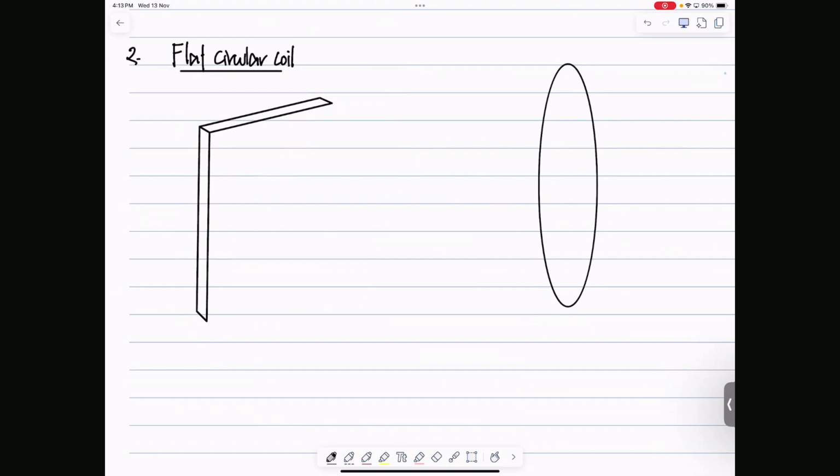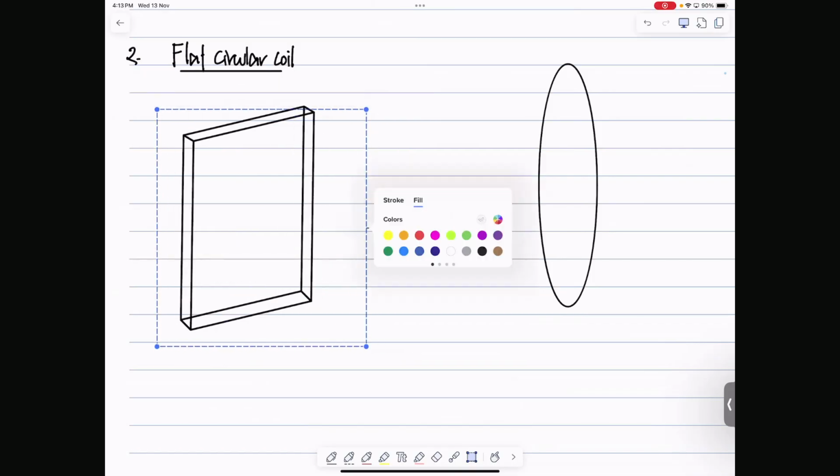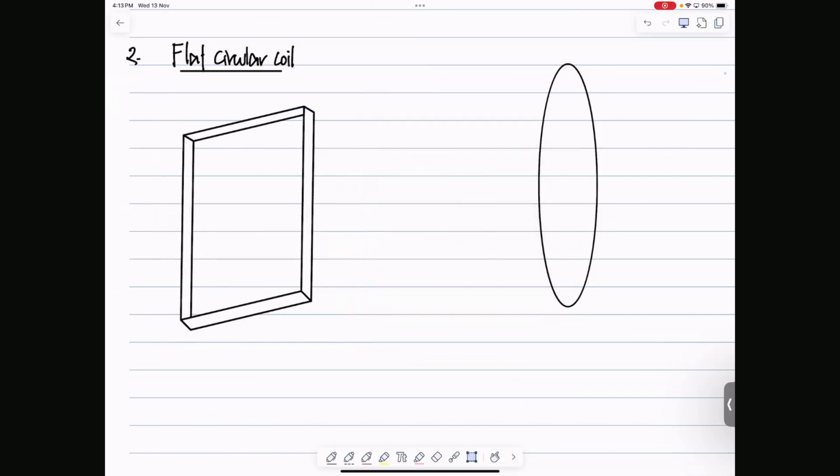The structure looks like this. I think you'll remember now. So the structure looked like this, and we passed what through the structure? Current. Okay, so do you see it looks like a doorway? Right, there you go.